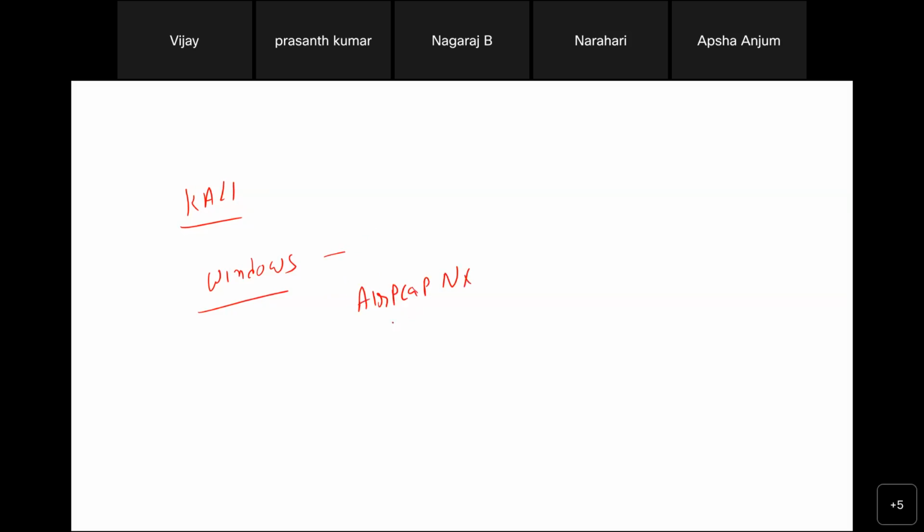AirPcap NX is very expensive, around $698 before taxes, and later VAT, import duties, shipping duties and other additional things you have to pay. So for Wi-Fi cracking, the better option is going through Kali Linux and its tools, instead of the Windows version.